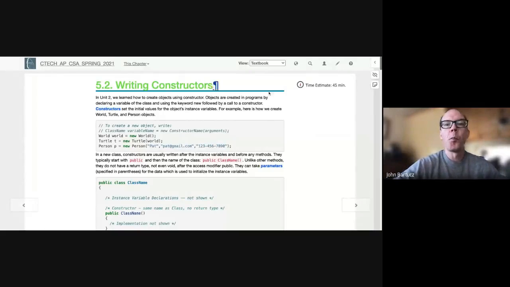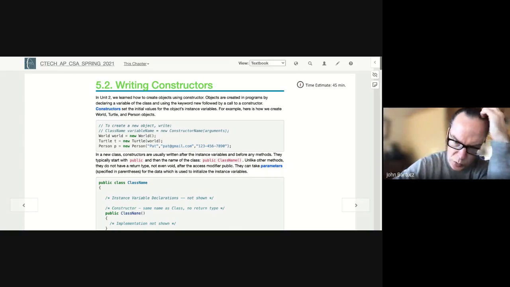Alrighty, so let's do 5.2 and 5.3. I'm going to do them pretty quickly in the textbook instead of having slides. Well, maybe I'll use these slides. Oops. For writing the constructor. Okay, so we are going to do writing the constructor next, and then 5.3 is just like commenting and stuff. So I'm going to do both and then give you work time.